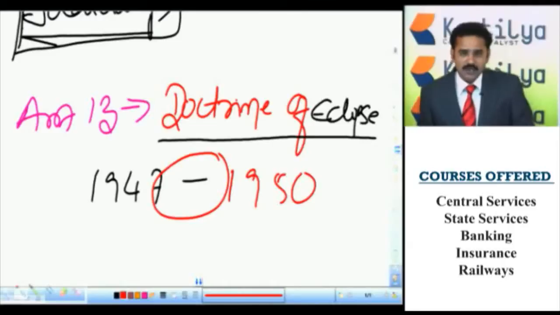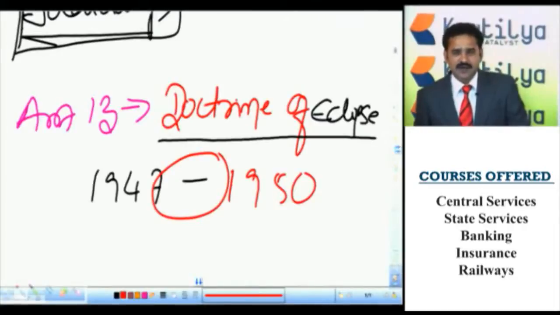Provided only those laws which are in the nature of being against the fundamental rights. Indirectly, Article 13 empowers the judiciary to exercise judicial review. That is Article 13, Doctrine of Eclipse. Once again, what is meant by Doctrine of Eclipse? It means whatever pre-constitutional laws are against the fundamental rights, those laws will not be enforceable, will not be implemented, and cease to operate. That is Article 13, Doctrine of Eclipse.